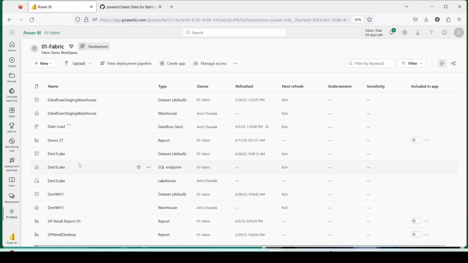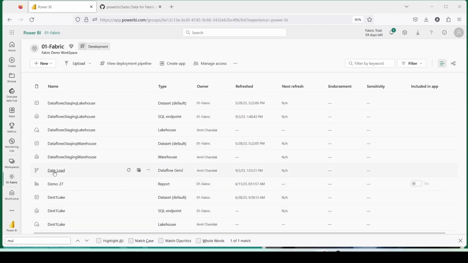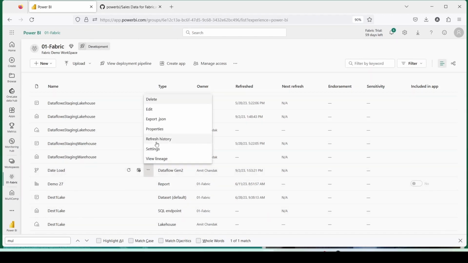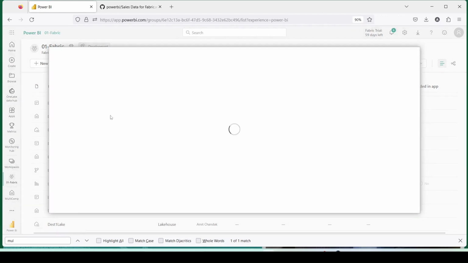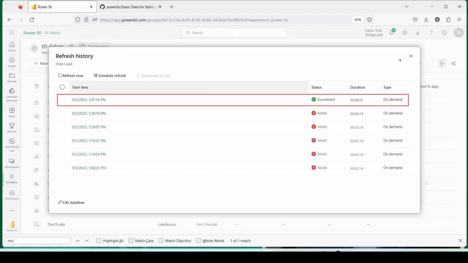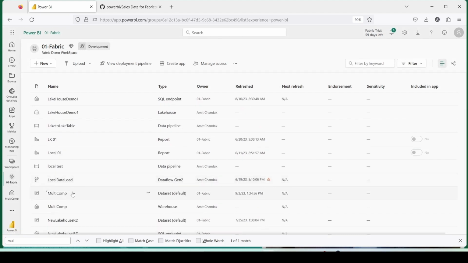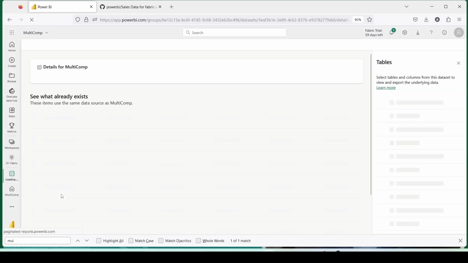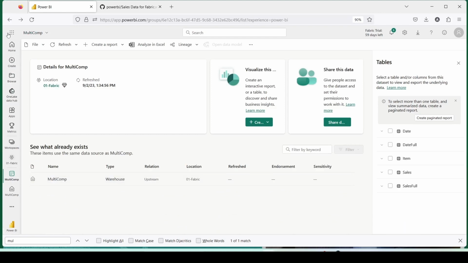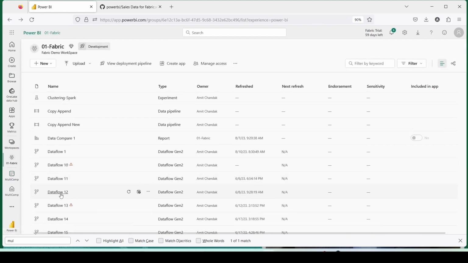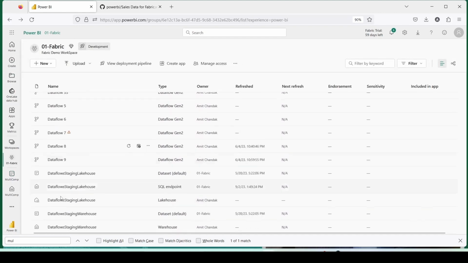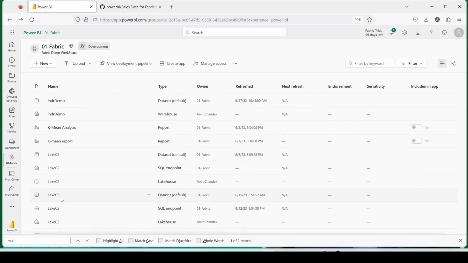The data load and data flow have been refreshed successfully this time. I have done a few attempts in between to achieve this result. There were some problems in between, which I fixed. One of the issues with this report was that one of the columns lacked a data type, and there were some mapping issues as well. As a result, I had to manually map everything in the end. Now that I have successfully loaded the data into my warehouse, I can see that my data flow is successful.